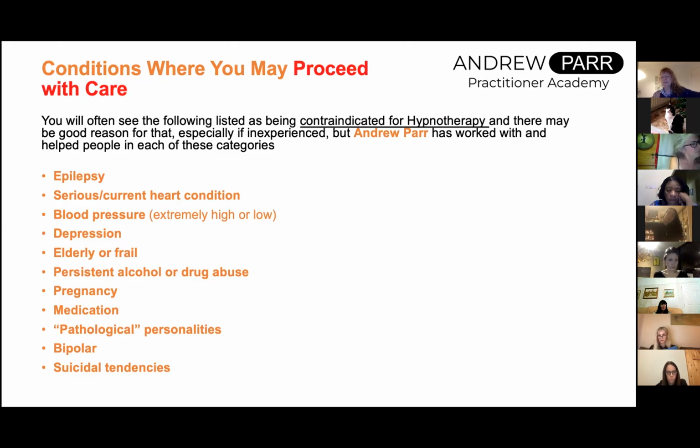Somebody who persistently uses alcohol and drugs too much. I've certainly worked with a few people who have been drug abusers, who have been fine in the session, but they're very, very unreliable, or can be sometimes. But that's not to say that's all of them. That just seems to have been a couple that I've had in that situation. Pregnancy, you need to, again, proceed with caution. We'll cover that before we finish today as well.